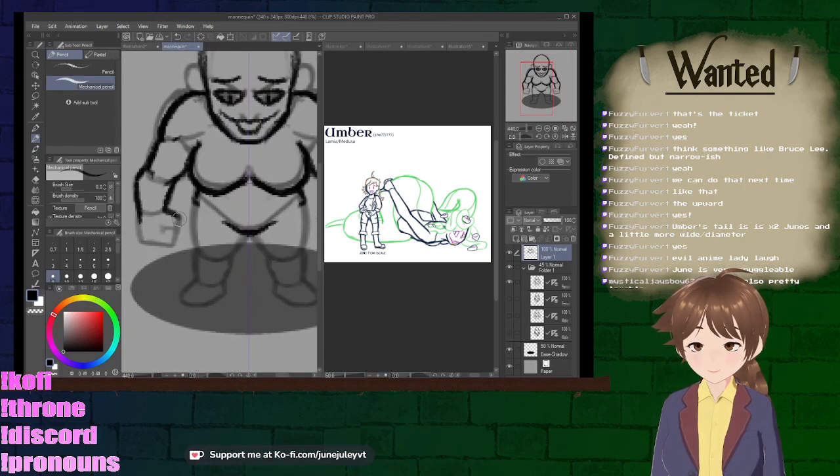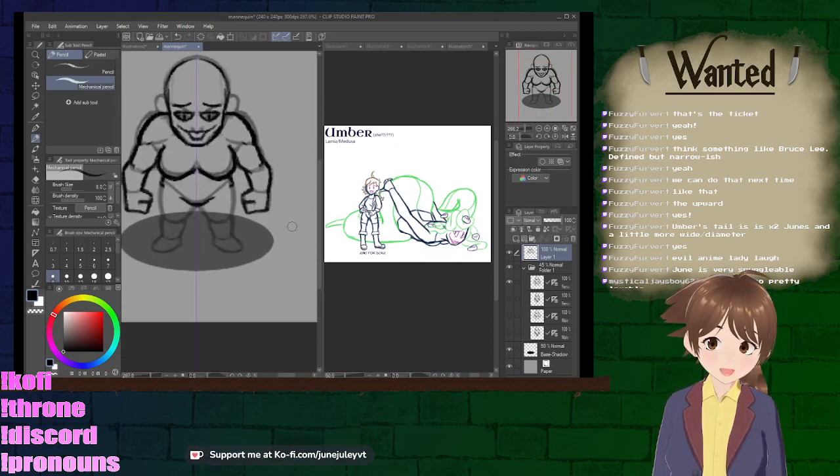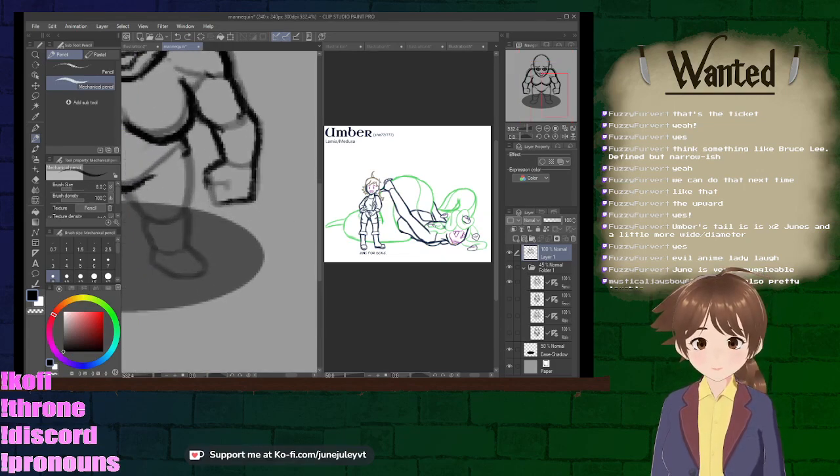And she's going to have her knuckles there. I kind of want to show off her claws, but I don't think this one with the knuckles kind of closed is going to work. I might, let me, something like that maybe.